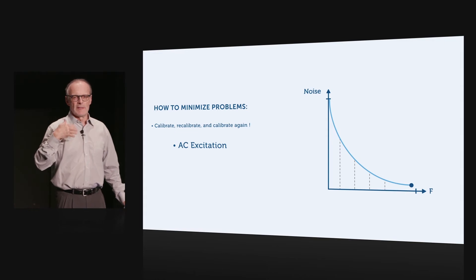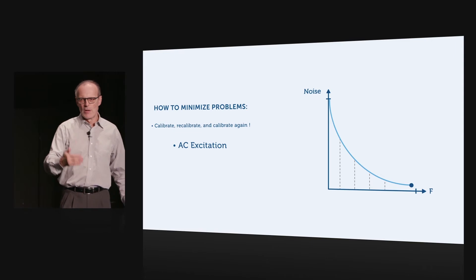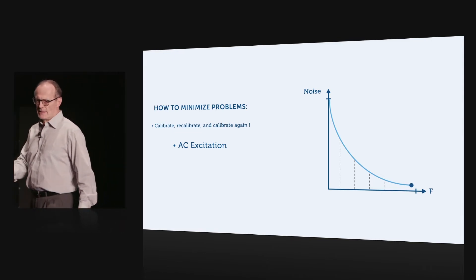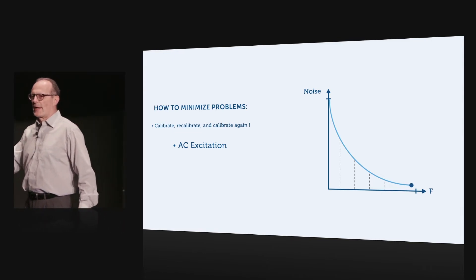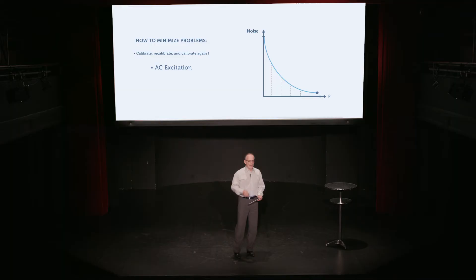And what this is, is instead of doing a DC bias current, one uses an AC bias current, which allows you to move away and reduce the noise quite dramatically. At the same time, synchronous detection can throw out a lot of out-of-band noise. So, most high-precision Hall magnetometers use these techniques to minimize the noise.